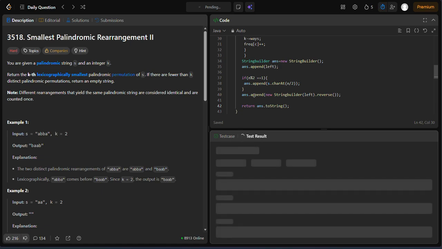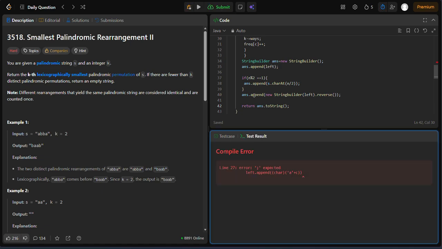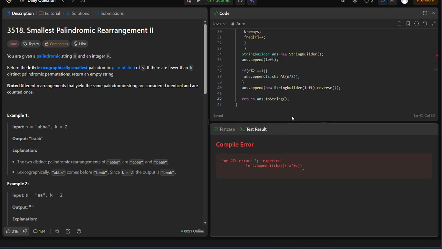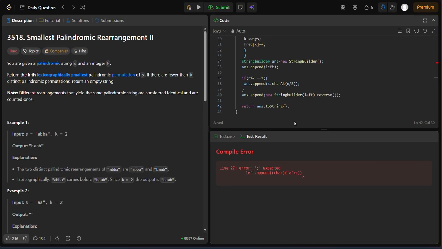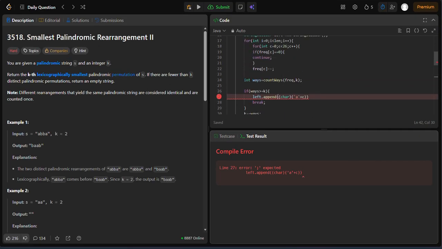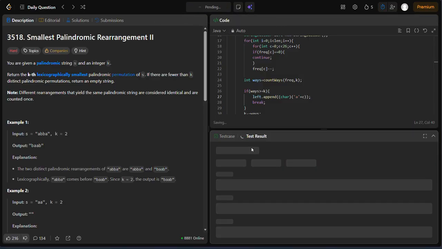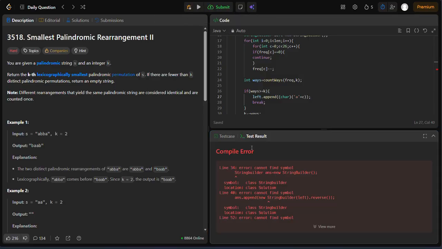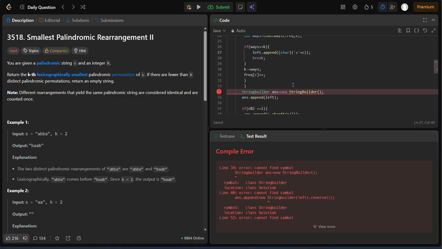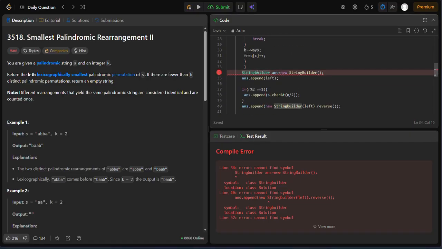The solution was quite long and that's the reason. Oh my god, okay, we forgot to write the comma. The 27th line, okay. 34th line. And the 40th line.